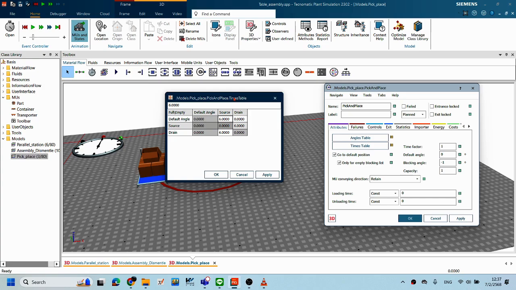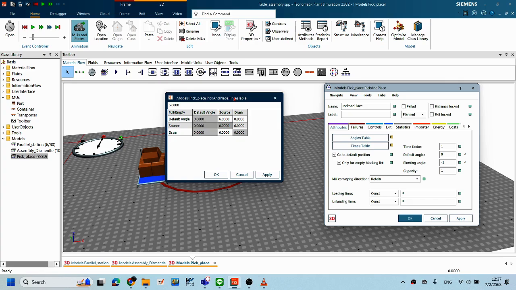Go back to the special program and analyze it step by step: the type of movement, circular and linear, as I told you before.